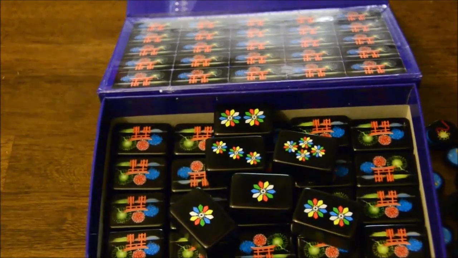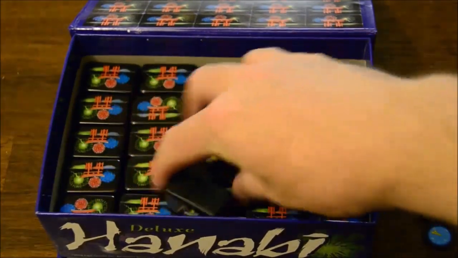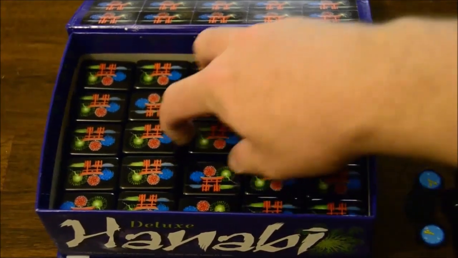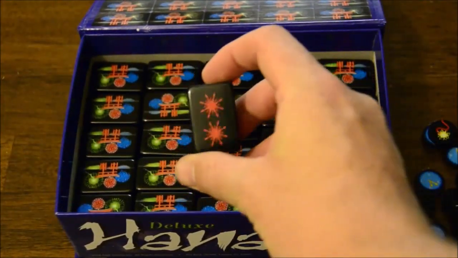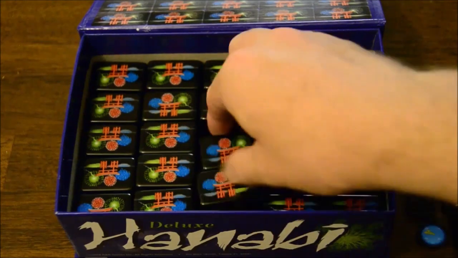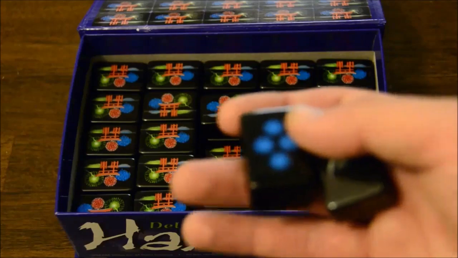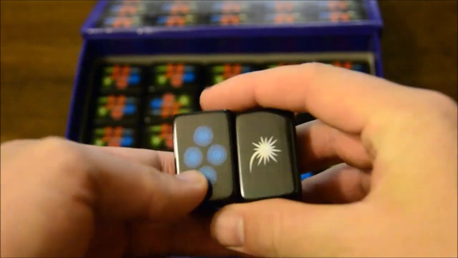I haven't yet found a good solution as to how to get these out. Dumping them all out might potentially damage them or your table surface, so you probably just have to take them out stack by stack, row by row. But here's some other examples. There's the red 2, and there's the blue. See, they all have their color. Well, they're kind of colorblind friendly in the sense that they have different symbols for them.